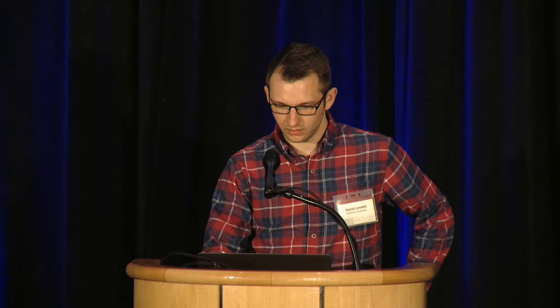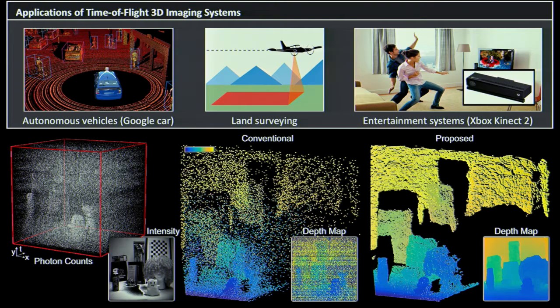Sensors which capture 3D information are really useful for a variety of tasks — autonomous vehicle navigation, remote sensing, consumer electronics, and many other applications. The way these typically work is you have an illumination source, you send light out into the scene, and you measure the time it takes for that light to return to a detector. Given the speed of light, you can determine the range or distance to various objects in your scene. Now, all these sensors are limited by the number of photons returning back to your detector from the illumination source. This places a limit on your maximum range, the density of your acquired 3D point cloud, and your acquisition speed. To alleviate these limitations, we propose a method that is robust and can acquire dense depth maps quickly, with only a single photon returning per spatial position. If you'd like to know more, see our results and learn about our hardware prototype, come by the poster. Thanks.